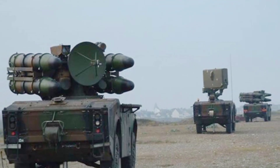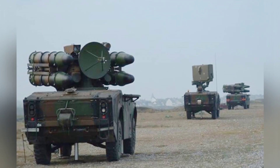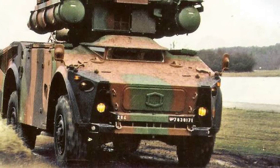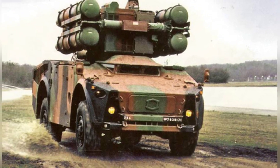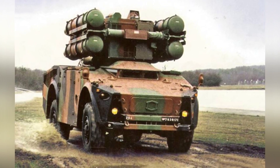The Sidewinder short-range air defense missile system consisted of a three-person crew, and typically an air defense team had two launch vehicles along with corresponding radar vehicles and logistical support equipment. This system was mainly used for area defense of high-value targets such as airports, military bases, and bridges, rather than for mobile combat with the troops.